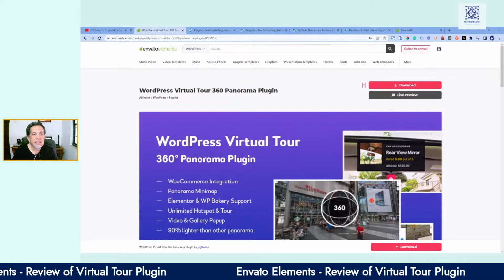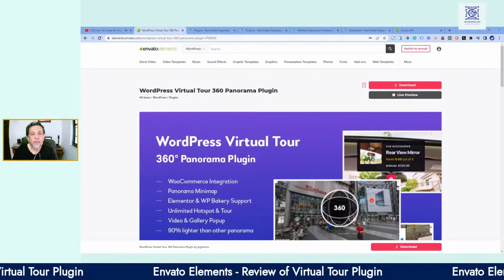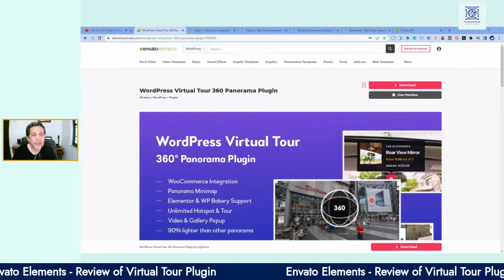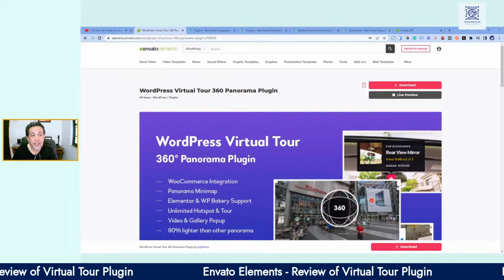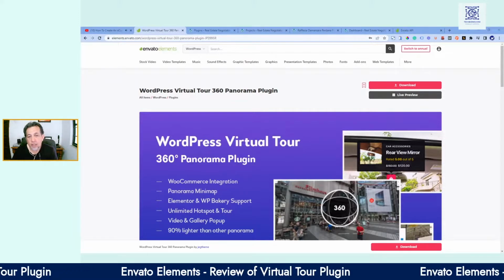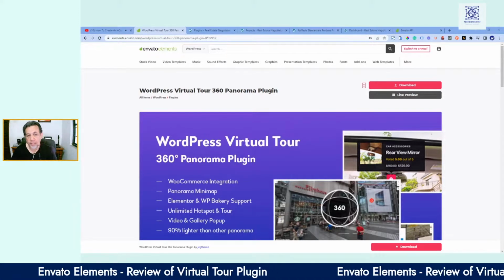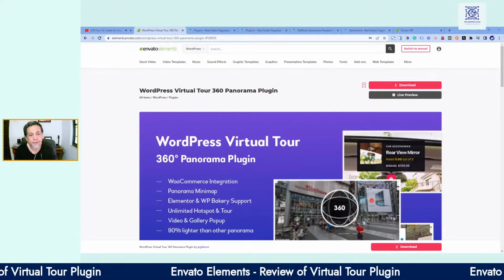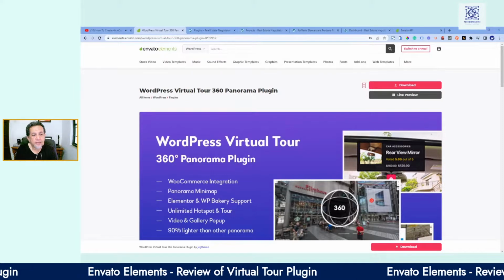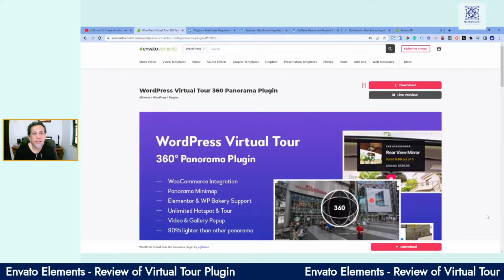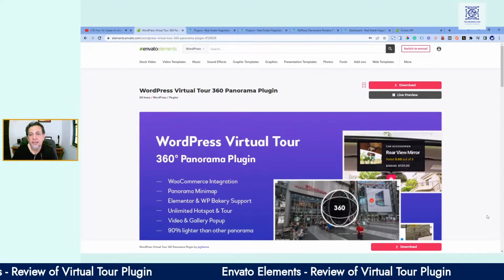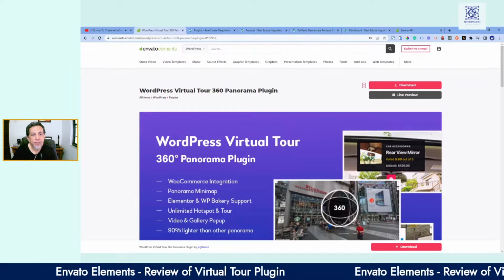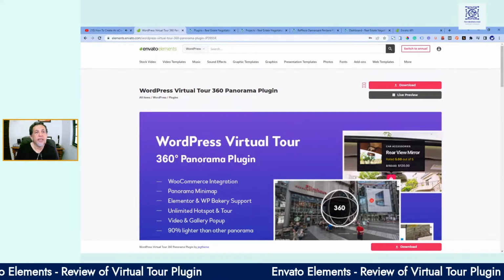We are getting tons and tons of benefits from the subscription. One of the benefits is that we can use this WordPress plugin on our website for ourselves and also for our clients. If I'm not mistaken, there are over 630 plugins that you can use in Envato Elements. This is just one of the things that you can use.